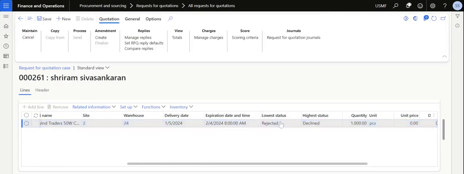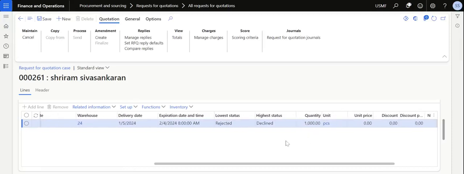The lowest status is rejected and the highest status is declined, because there is a quote from the vendor which we have declined, and also there is a quote which we have rejected. So it shows the lowest and the highest statuses and the corresponding quantity for which we have raised the request for quote.